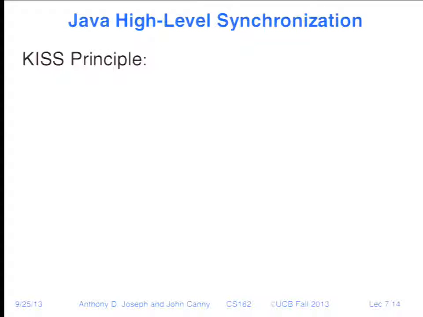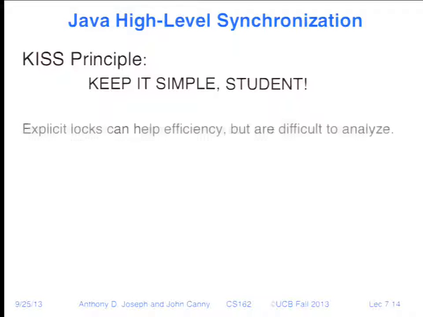So what is the KISS principle, somebody? Keep it simple, student. In this class, it's keep it simple, student. All right, so we want to make sure that the code is easy to understand by looking at it, and we want to minimize complexity. If there's a simple way to do things, we're going to favor that way. So there are reasons for using explicit locks, plenty of reasons, but you should have a good reason if you use them.